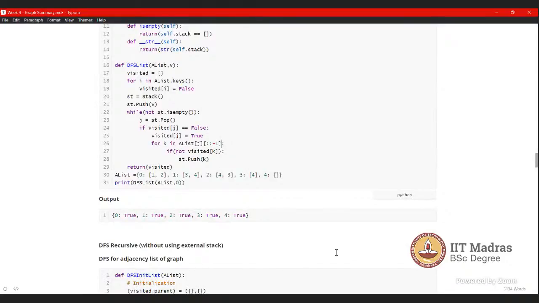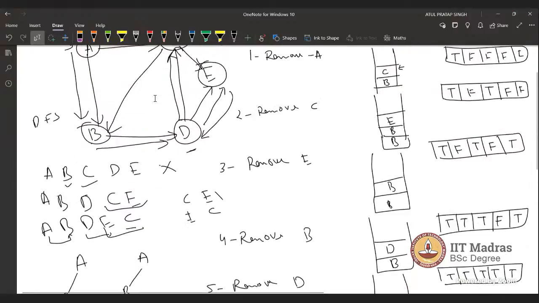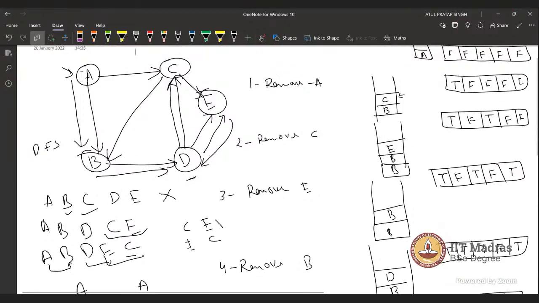If the program is given, if the code is given, then there is one fixed answer. If the code is not given, both answers are possible. Okay, so only this is the incorrect way: A, B, C, D, E. This is not possible in any way. After reaching D, sir, we cannot move to C. So the third option is also not possible in both ways, right?